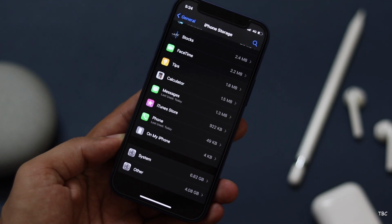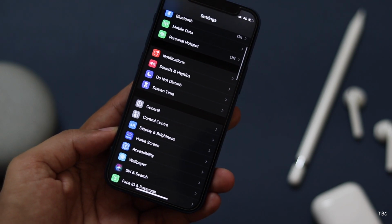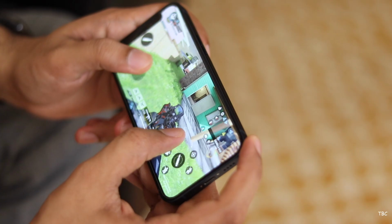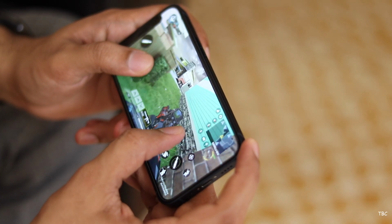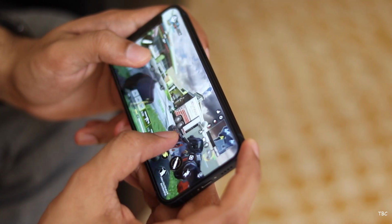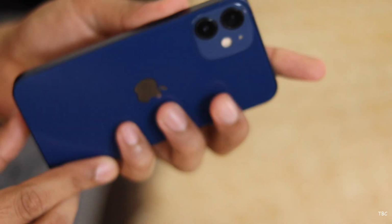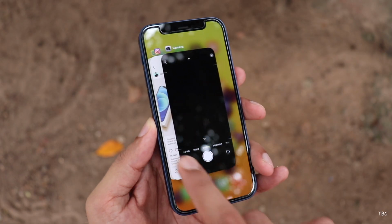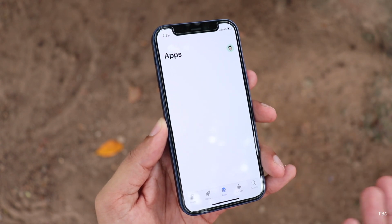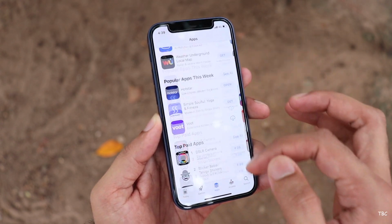And yet this processor being the fastest right now in a smartphone, every task you do is smooth and lag-free. Opening apps, sending messages, scrolling through a feed, making a call, browsing the web, taking a quick photo, or even playing graphic intense games is very fast and enjoyable. Now since this form factor is compact, unlike the regular iPhone 12, this mini did get a bit more warm while doing heavy tasks, but still it's not like the back is toasty. And about the RAM management, you don't have to worry about it. This is iOS and it's very optimized for low amount of RAM, and hence 8 apps did stay open in the background, and also even if a loading was needed, it happened without letting you wait a lot.